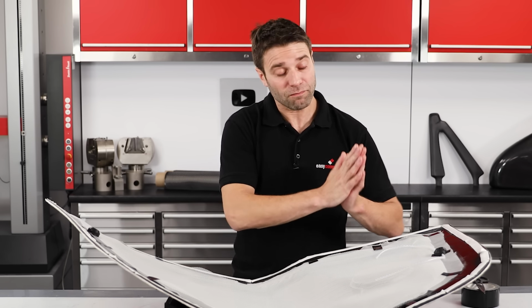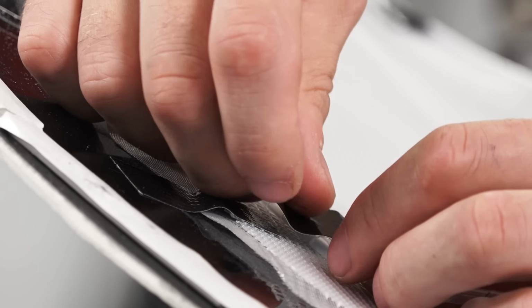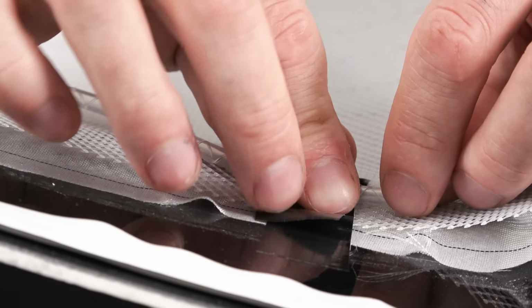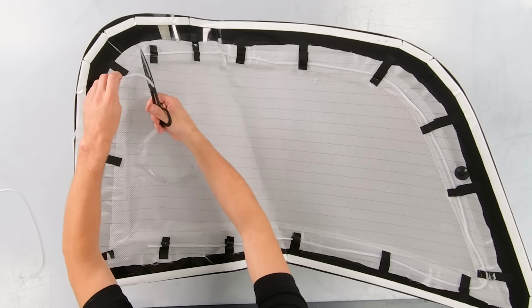Now that we've got our infusion strategy worked out, the spiral can be positioned down onto the mesh using some duct tape. When doing this, it is really important to make sure that it is completely sat on top of the mesh.